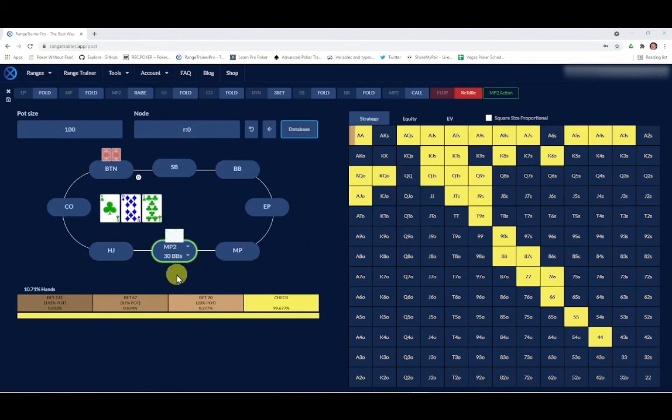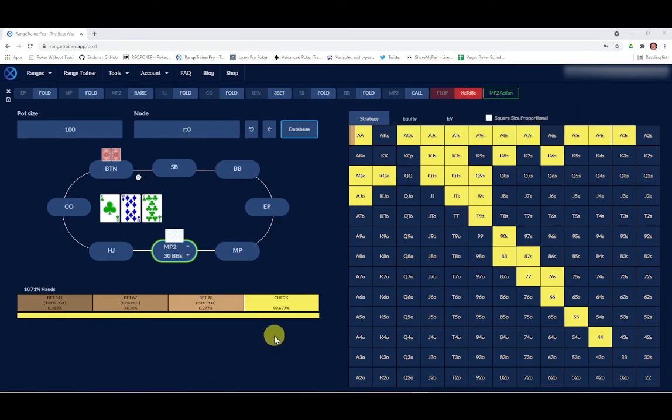And we'll note that the action is on MP2. The strategy board over here on the right only gives us the responses to MP2 when he raise called the 3-bet pre-flop. So these are the only hands that are left.